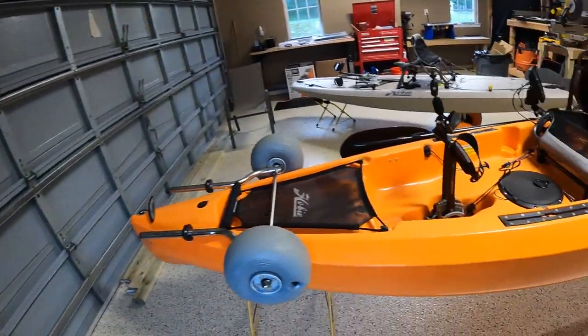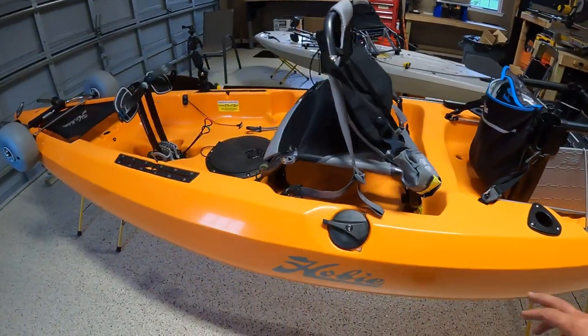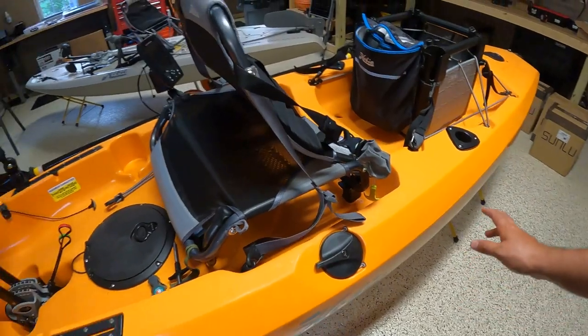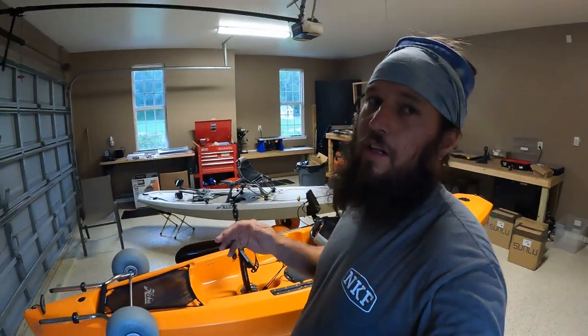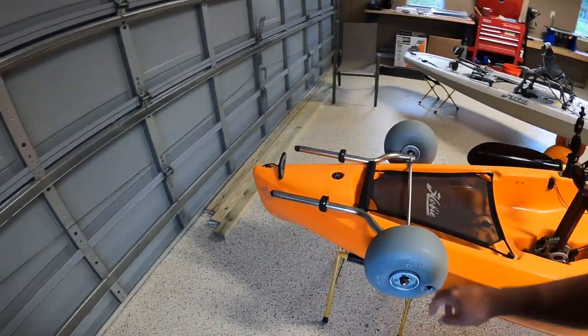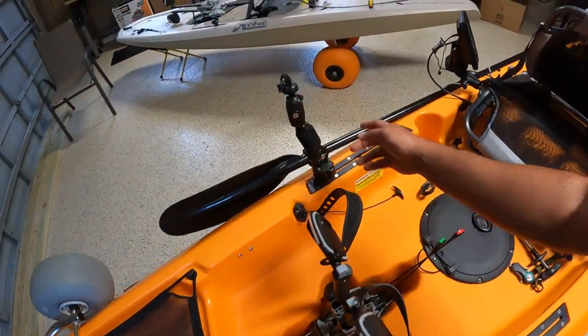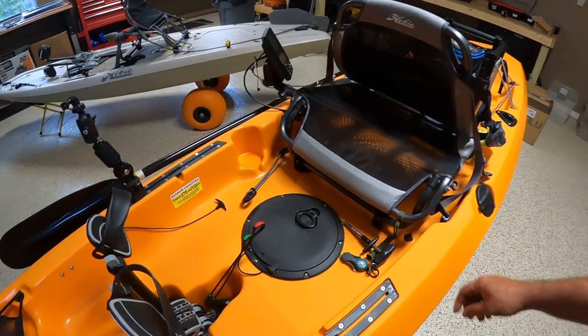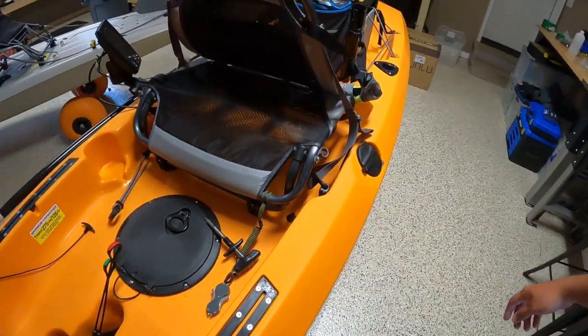I'm going to give you a quick walk-through of this Hobie Compass. Nothing special about it — we just got it, had it in the water one time. We did put some seat risers on it to test out. I wouldn't say it's the most stable thing in the world, so we'll see. My goal is to be as minimal as possible — just a simple setup. We'll use these little Hobie beach wheels, the stock pedals, a GoPro mount just in case, the D-hooker, and the boomerang snip — everybody should have those, they're essential.